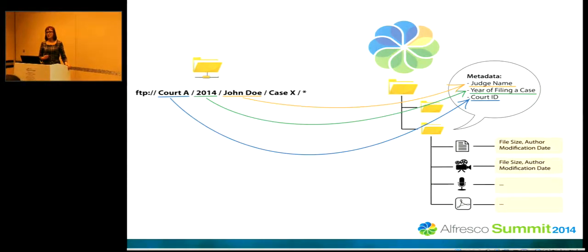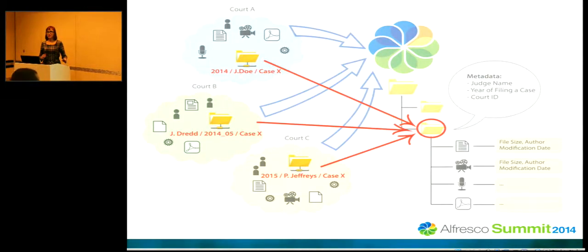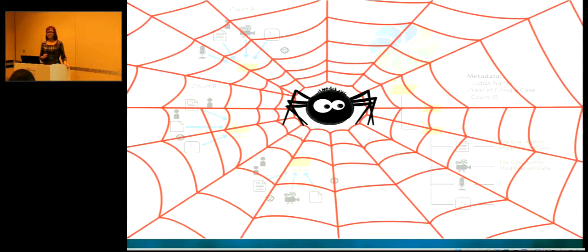The same case can be considered by several courts. It's court of first instance, court of appeals, and so on. So we want to search for the same case on different servers and to assemble complete metadata of the case and all files inside of this case in Alfresco. And our task is to develop a data spider that will capture the content, parse the metadata, and check for updates.